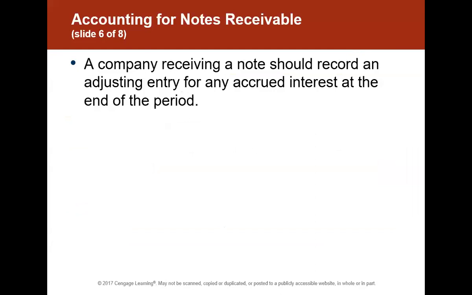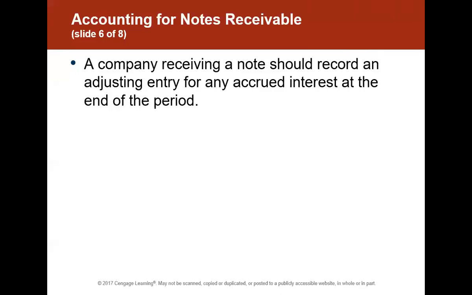So say we issue a note December 1st, and it's a 60-day note. Say we issued it in 2019, December 1st. That note is going to mature, and they're going to pay us in 2020, this year. But we issued it last year. So we need to calculate any interest that we have actually earned in 2019. We haven't gotten it yet, but we've earned it.